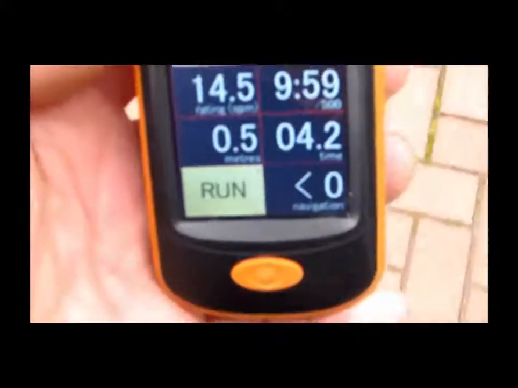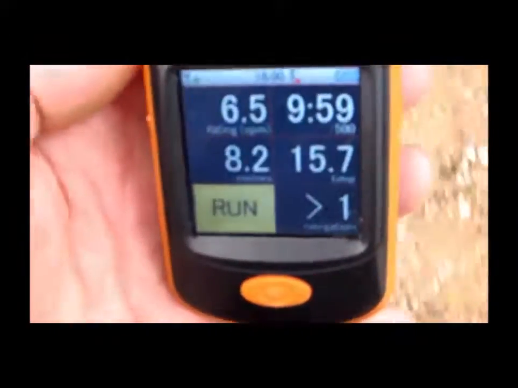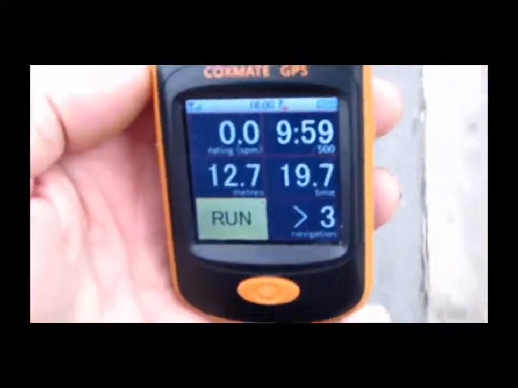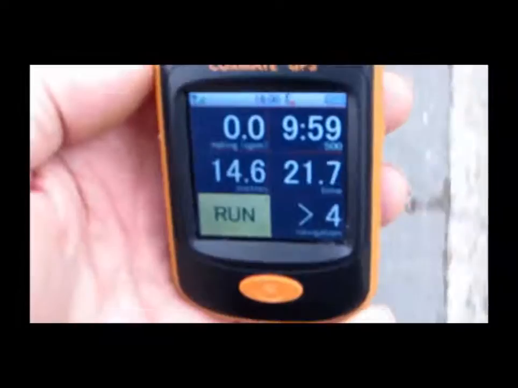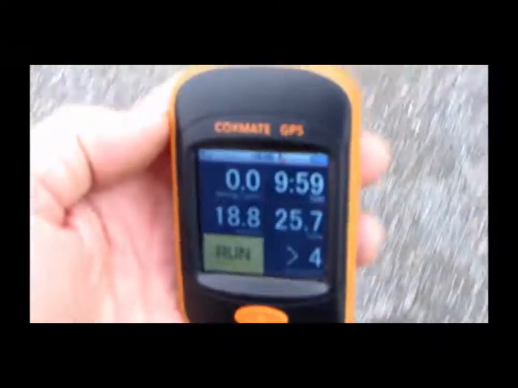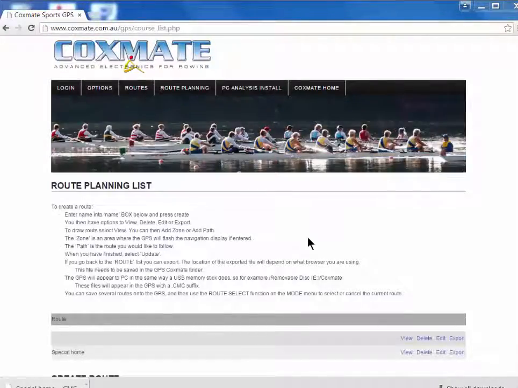In later versions of the firmware, which is version 1.04 and onwards, you can nominate whether you are a rower or a cox when you select navigation, and in that case the unit will always tell you the direction in which you should travel.